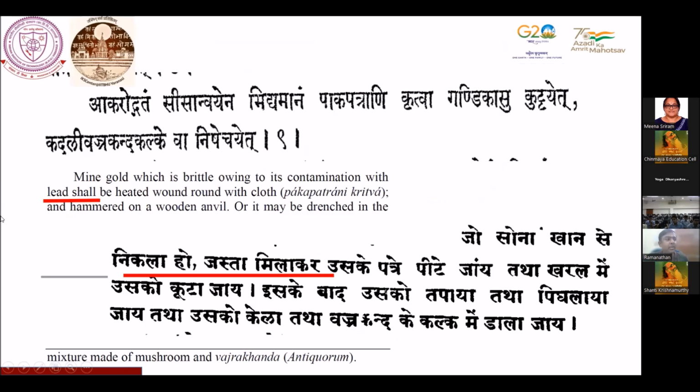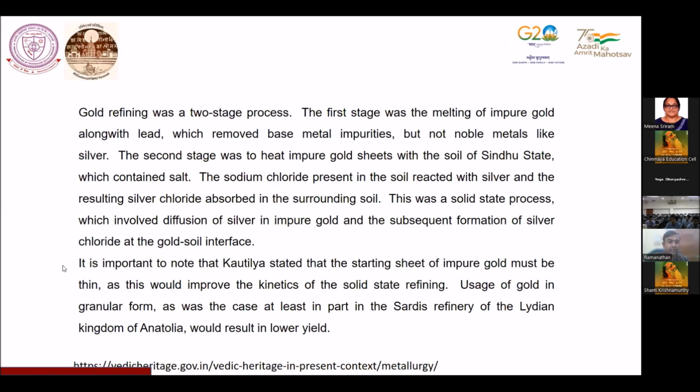Now, this is a description of a solid state reaction. Those of you who are in chemistry will be able to understand that most of the chemistry happens in liquid state. You need some solvent. Otherwise, the reaction will not proceed. But here is one description of a solid state reaction to purify the gold from its ore. That is what is described here, whose English translation is given in this manner here.